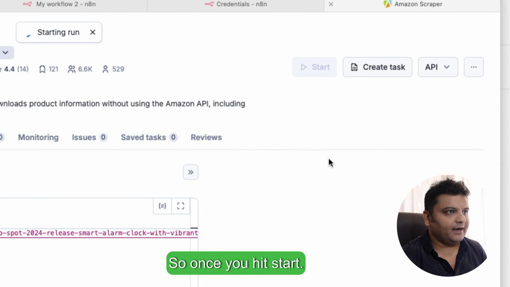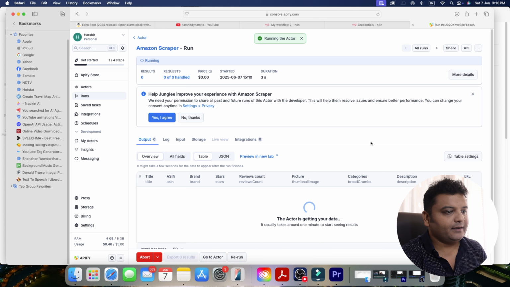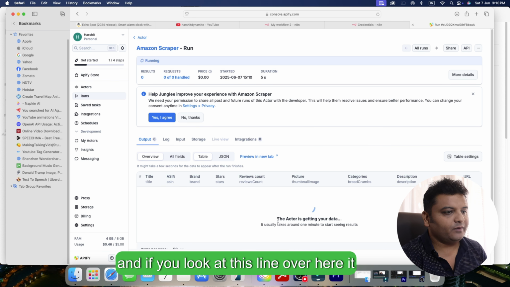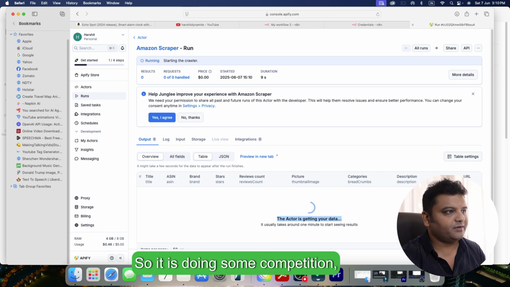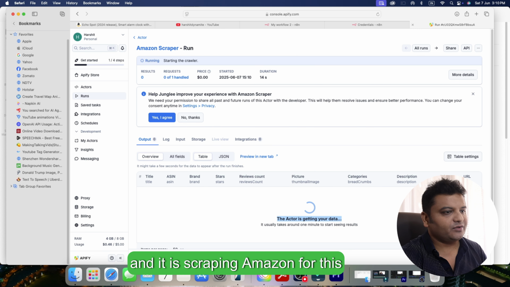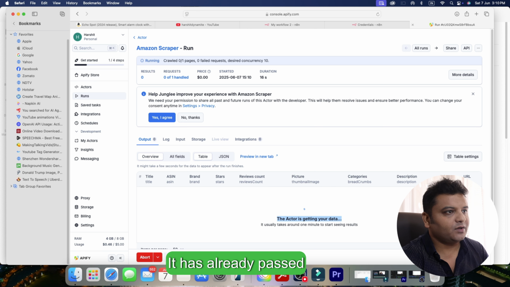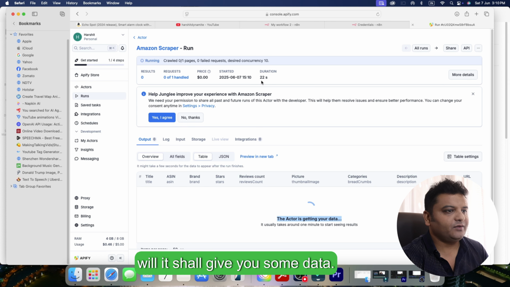Once you hit start, you will see it has started running. If you look at this line over here, it says the actor is getting your data. So it is doing some computation, and it is scraping Amazon for this particular product. It has already passed around 20 seconds, and maybe a couple more seconds, and it shall give you some data.